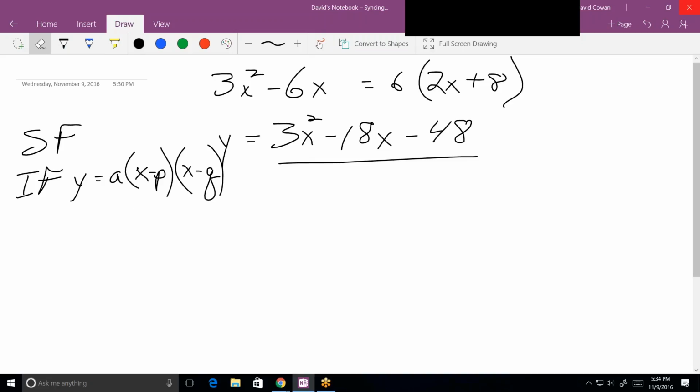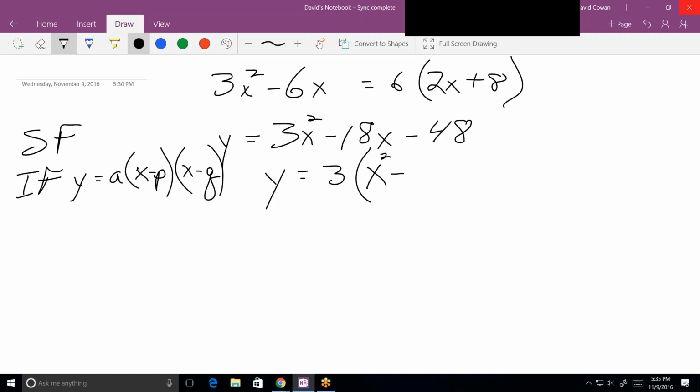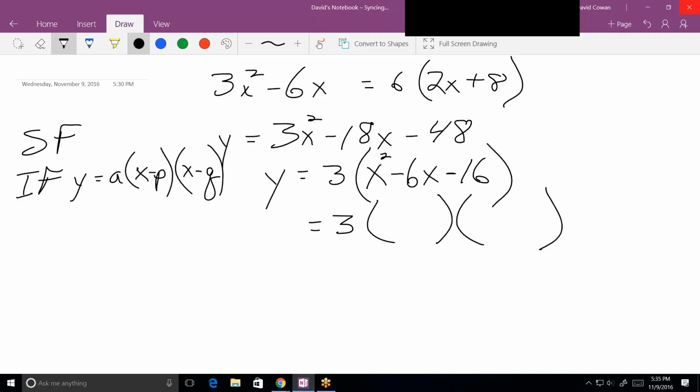Um. The greatest common factor. Yeah. Always start there. Whenever you're factoring anything, start with greatest common factor. The greatest common factor is 3, I think. And that leaves something that I can probably factor. Yeah. So now if I can factor that quadratic, I got it, right? In other words, notice that's the format. That's intercept format.